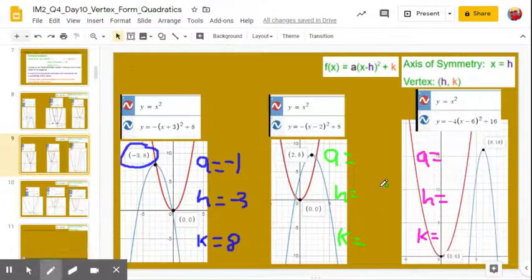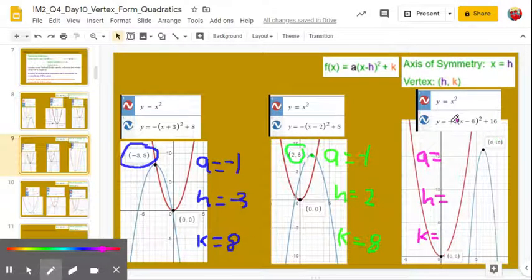Look at our middle graph now. It's y equals negative 1 times (x minus 2) squared plus 8. So a is negative 1, our h value is positive 2, and our k value is positive 8. So what do we expect the vertex to be at? (h, k), (2, 8). There it is, (2, 8). There's our vertex. All right. Does this one have a stretch or compression? Nope. But the a value is negative, so it's reflected over the x-axis, and so it opens down.